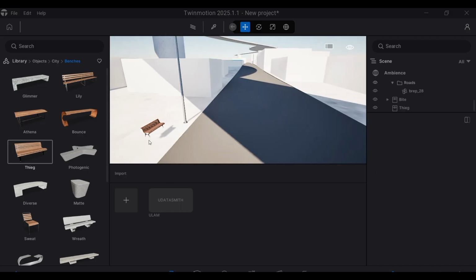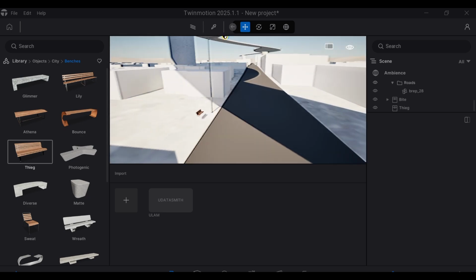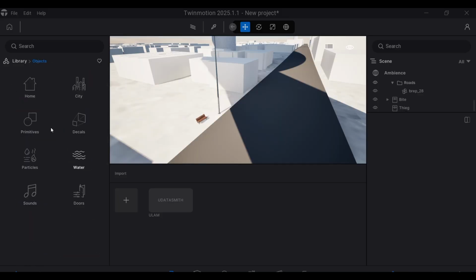If you click escape, it'll escape out. So if you look in these other folders, you can also find different things. We can find stuff like water, doors. We can add in stuff like, let's say, interior objects, bathroom stuff, living, musical items, street workout, fixtures, and so on.